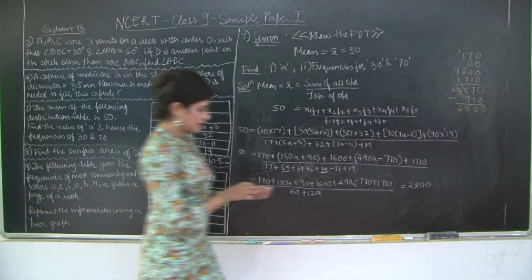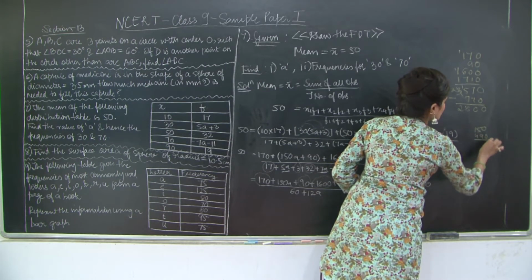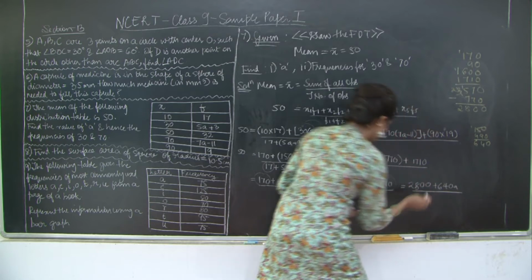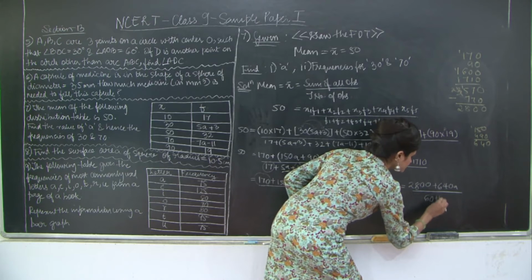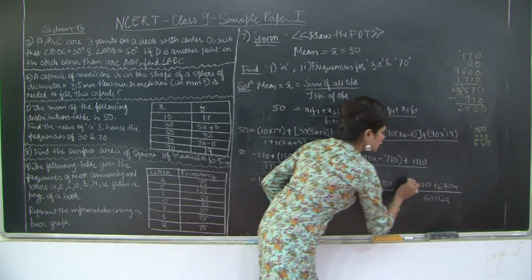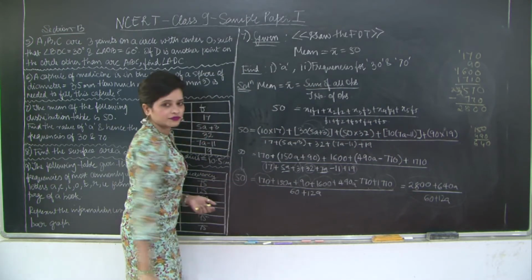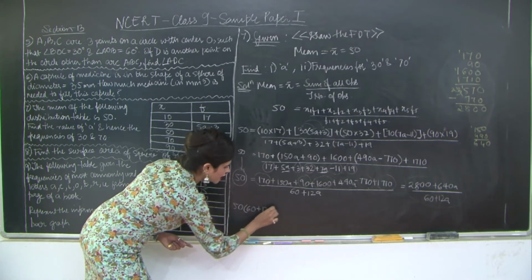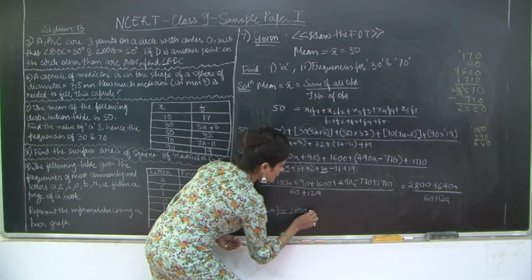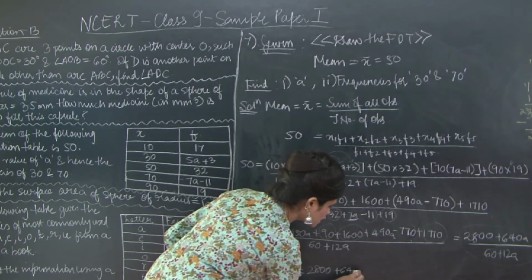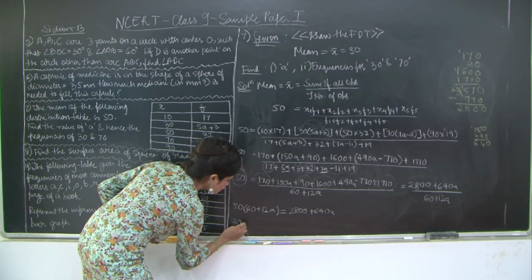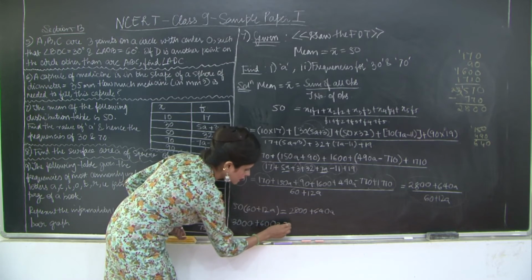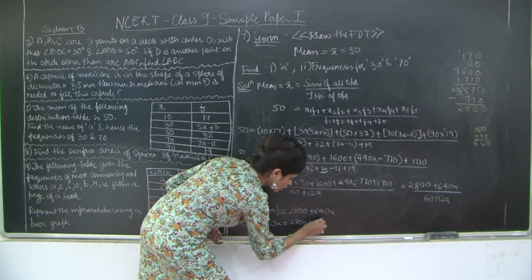So 150 plus 490. Let's add this. 150 and 490, I get 0, 4 and 6. So plus 2800 plus 640a upon 60 plus 12a. So if you notice, this entire term here is equal to 50, right? So what we are going to do is we are going to cross multiply. So when we cross multiply, what do we get? We get 50 into 60 plus 12a is equal to 2800 plus 640a. I'm sorry, 640a. So 5 6 are 30 and 2 zeros, so 3000 plus 5 12s are 60 and the 0, so 600a is equal to 2800 plus 640a.